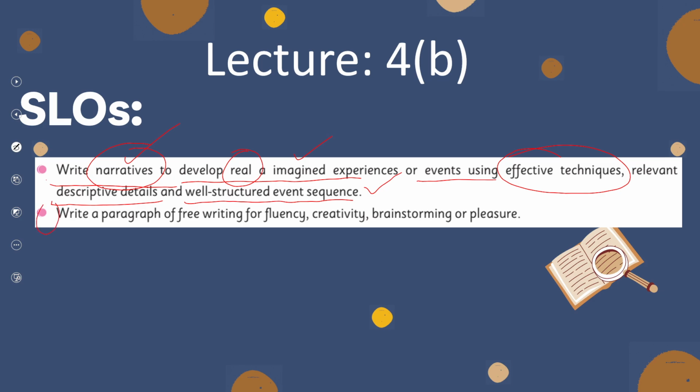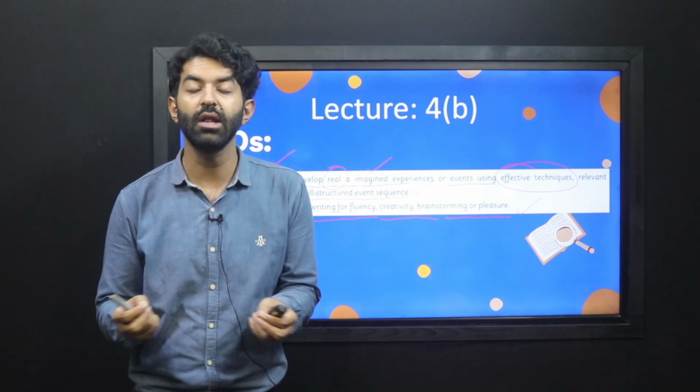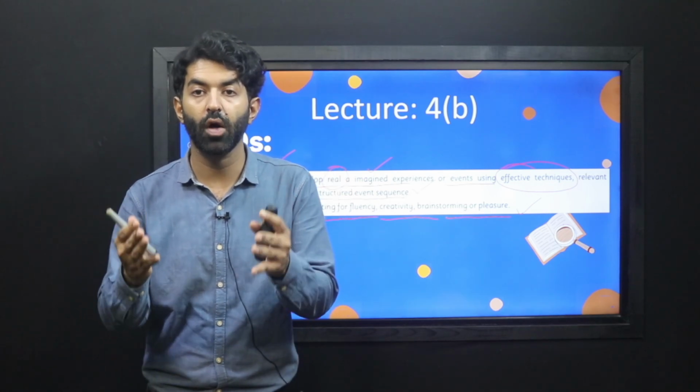This will be a very important lesson. Then you have to write a paragraph of free writing for fluency, creativity, brainstorming, or pleasure. Now, this is a planning for writing strategy, and we will see the technique or strategy of writing freely in order to get our ideas on the paper.